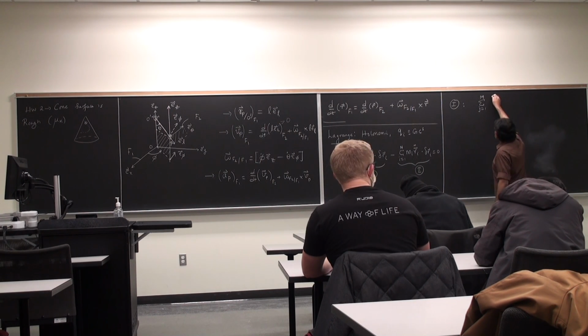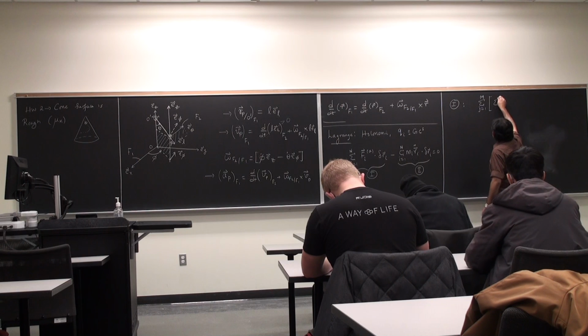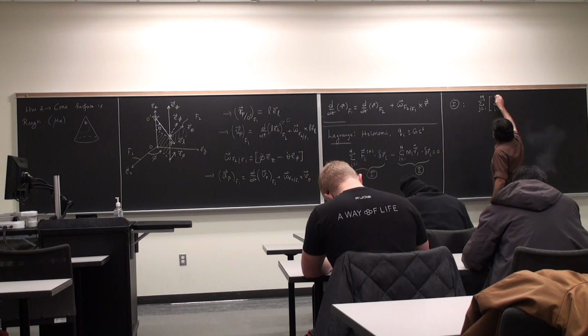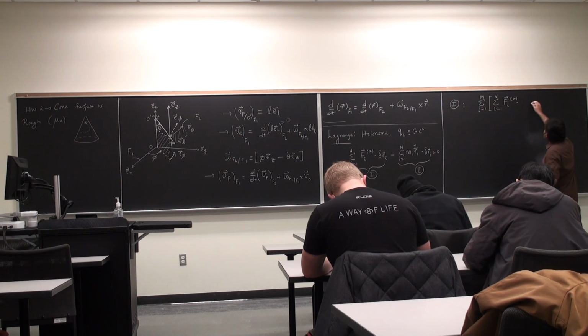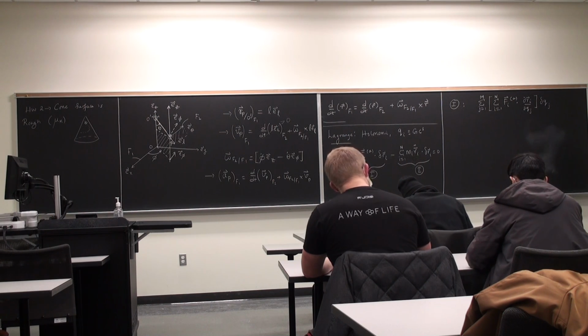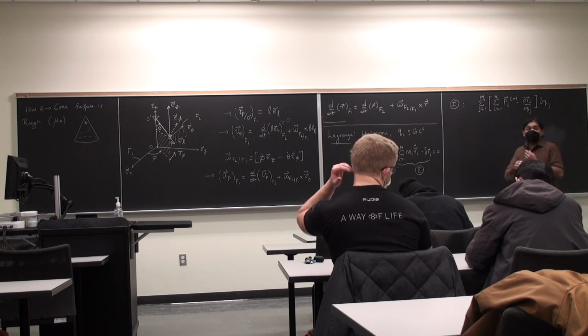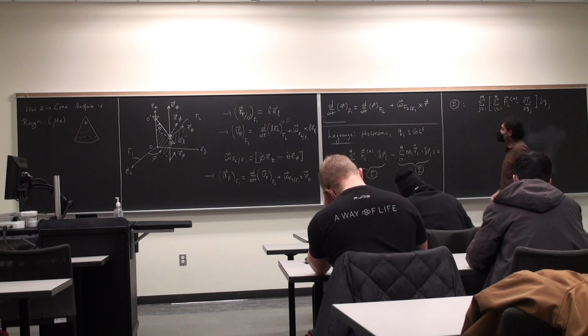Term 1 ended up being summation i is equal to 1 to n. If I applied, the constraint forces vanished because we are using the principle of virtual work. Dotted with the del R_i by del q_j. Okay, this is what we ended up with for term 1. And the thing inside that big bracket, I call the generalized force. It need not be a force, it could be a moment as well. Right? We'll unpack the term very soon.